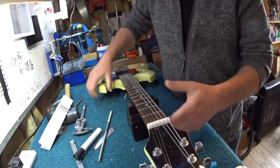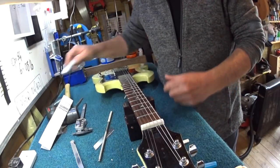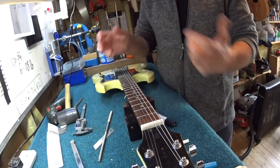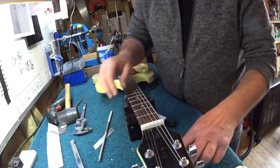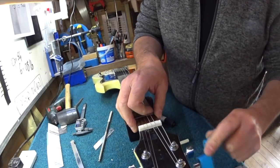Yes, it is. Okay, so we know that that's the spec for this nut, and it's going to be very difficult to take off that much accurately. We can't mark a line or anything. We're going to have to just do it by a little bit of working and rechecking, and we get close. So let's just set this aside for a minute and say we can kick off with that if necessary.